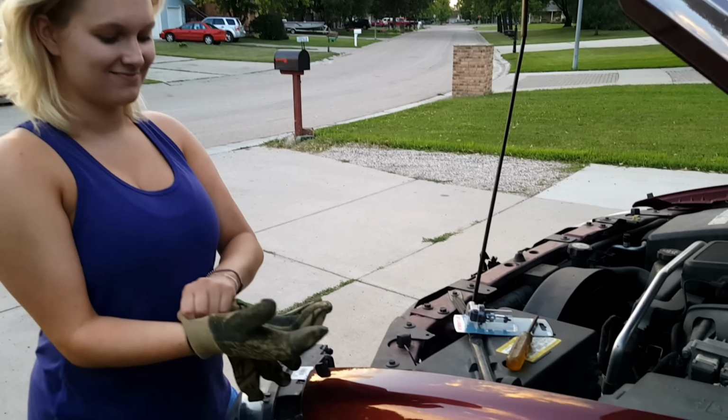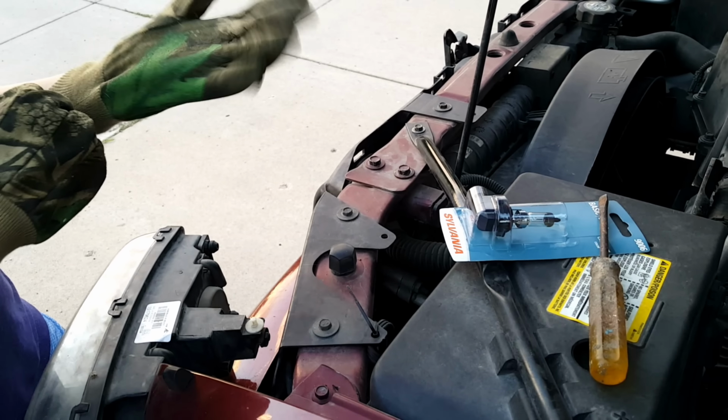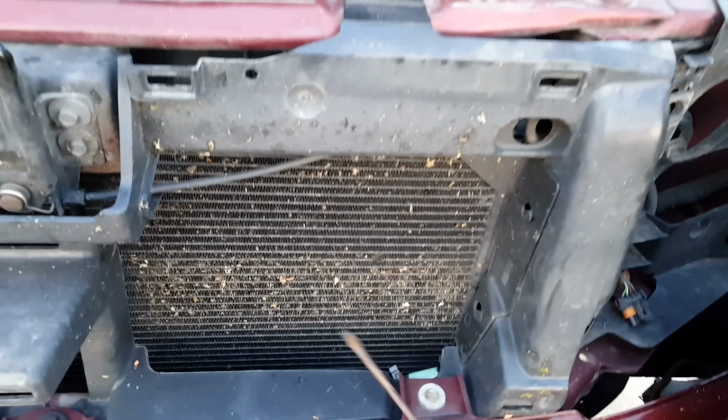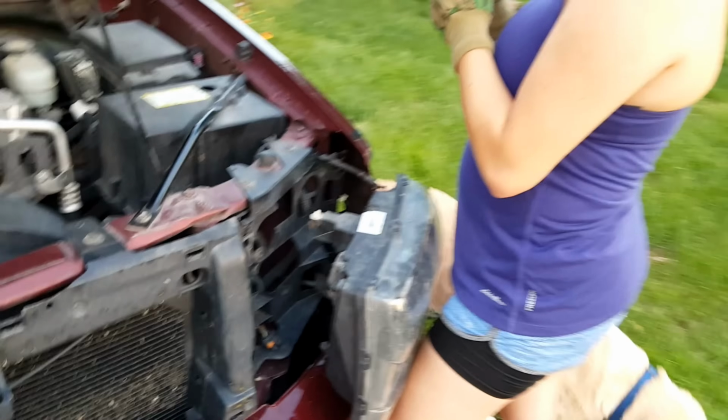Kate is going to don her camo gloves. First, let's unpackage that. Well, no, you have to have your gloves on for that. By the way, don't leave your tools inside the car, because if you start your engine and lose it, I recommend just setting it down somewhere where you can't put the grill back on without it.